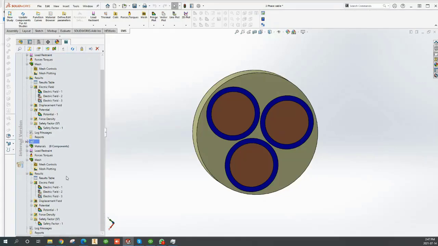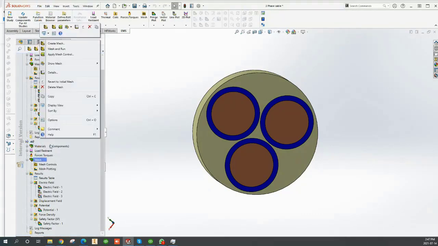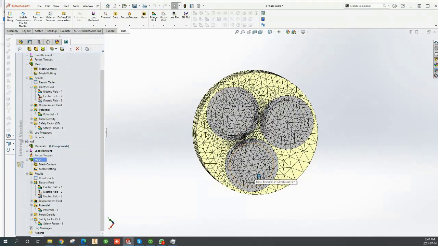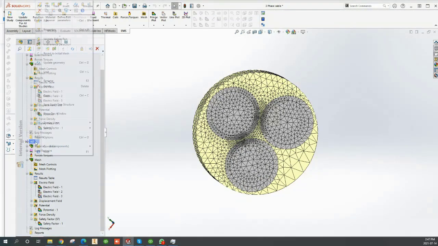Now, if I already have an adapted mesh, a converted mesh, but if you want to continue the adaptation run, I can simply do it, because it did copy my mesh. If I run it right now, I have an option to either revert to initial mesh, or if I continue the run, it's going to start from that mesh and add whatever you requested.